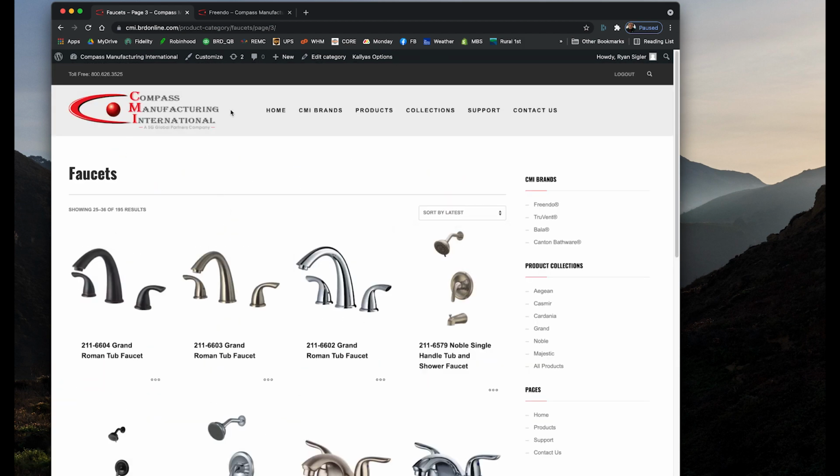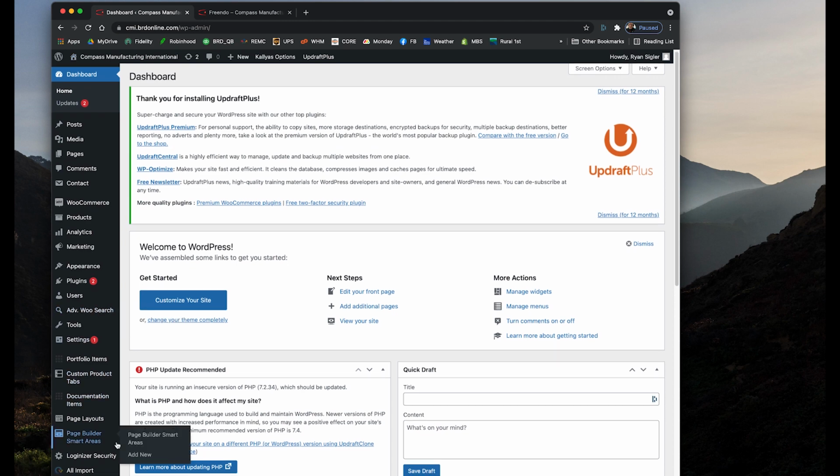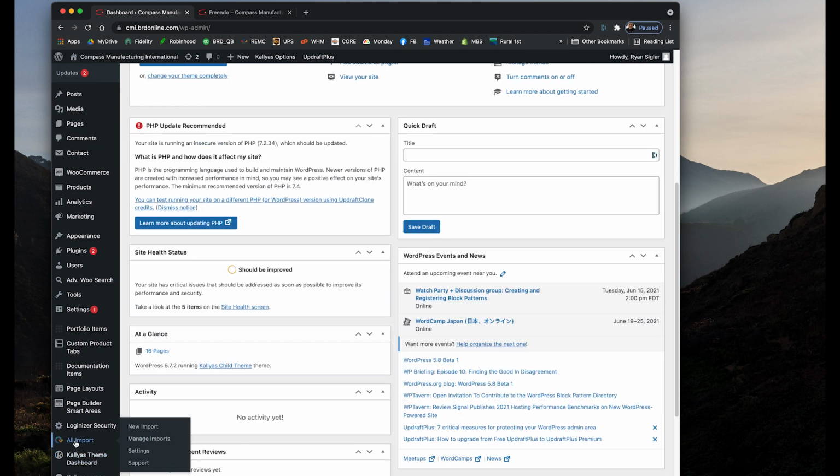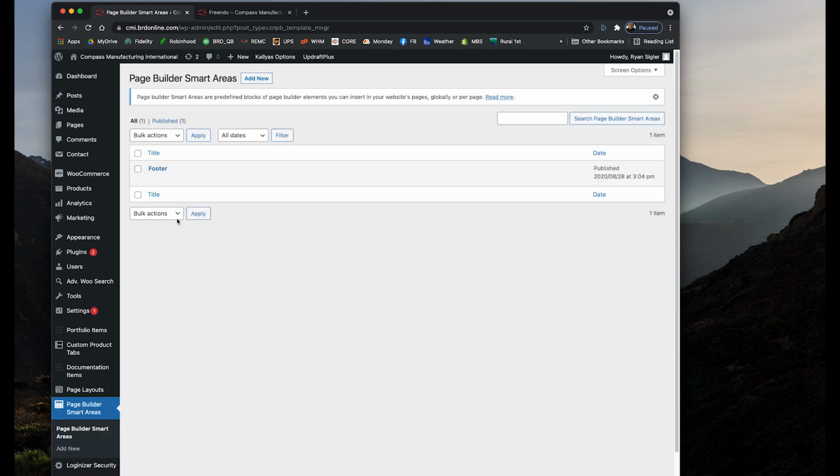So there's basic editing. I'm trying to think what else there is. I've shown you the all import. That's how you import the Excel sheets. You've gone over that, but that's where that is. Smart areas. This is where the footer's at. It's called a smart area.